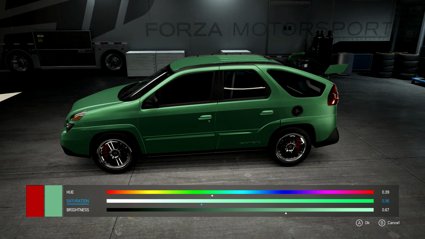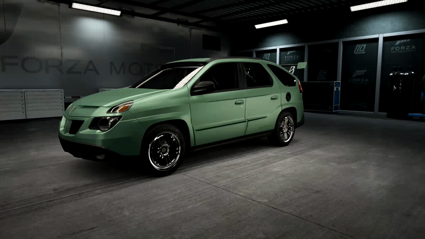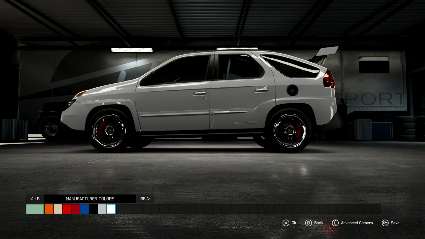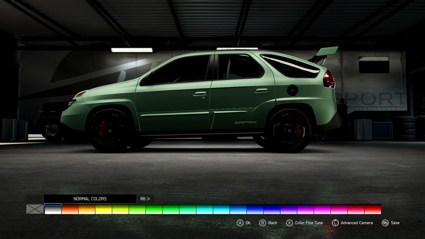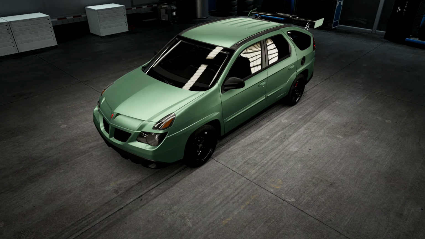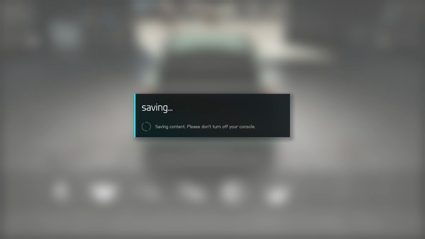Ooh. Does this get any paler? Yeah, it does. That's about right. I just want to see if it comes as a manufacturer color like this. No, it does not. Okay, cool, sick. But that's our pale green, which is kind of similar to the color. I'm going to paint the wheels black just because black is cool. And then I'm going to see if I can paint the wing. I cannot paint the wing. I was going to paint it black just so I didn't have to look at it.